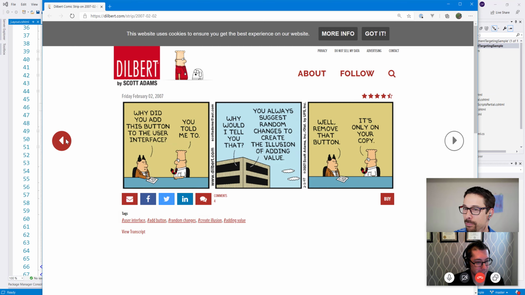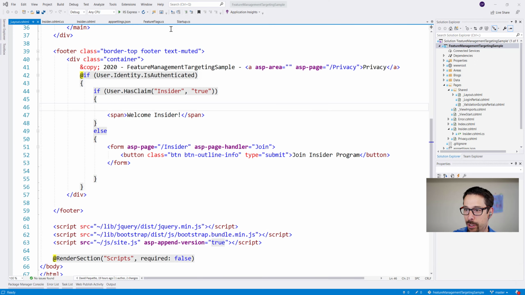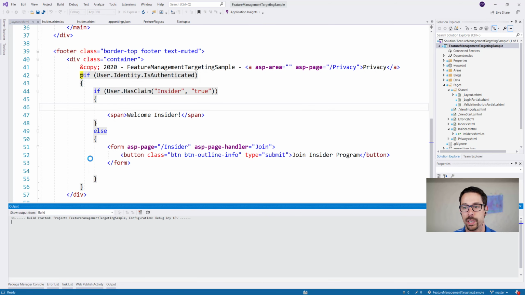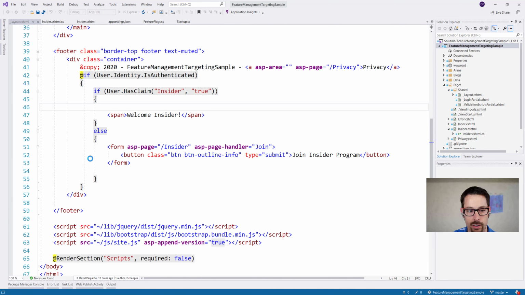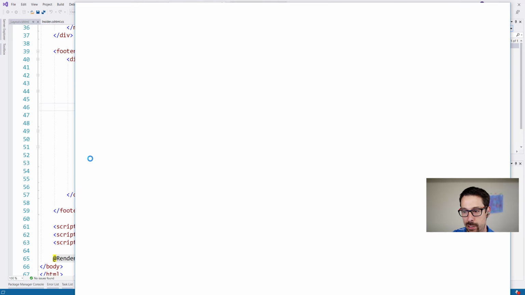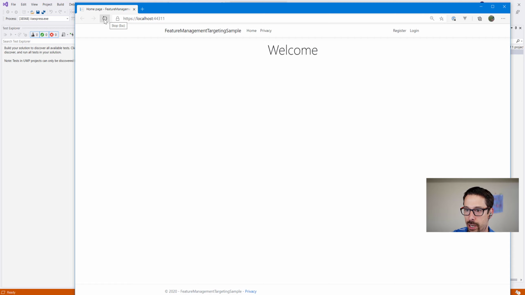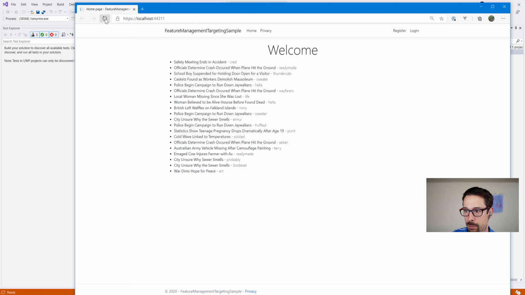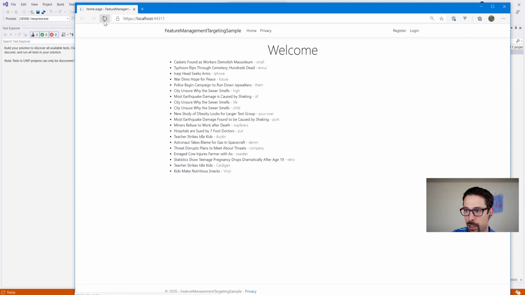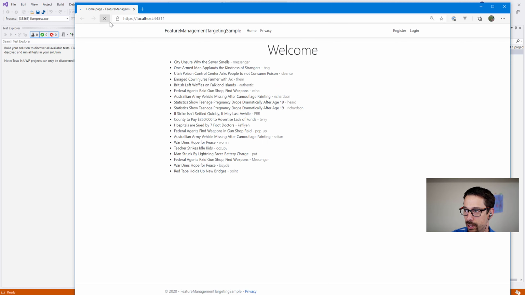Now, just a quick recap of the app that we had built. We had added this feature where we're displaying a list of recent posts on the main page. And we were experimenting with different ways that we could turn that feature on and off using the Microsoft Feature Management library. So we experimented with a percentage filter, which I think is the one I have turned on now, where it's available for like 50% of the requests that come through. So right now it's off. That's not there. Actually, maybe, oh, there it is. Now it's on. So it's there sometimes and not there other times.